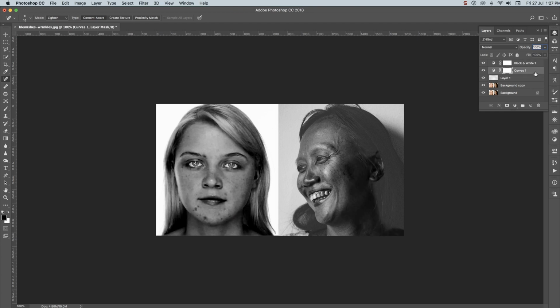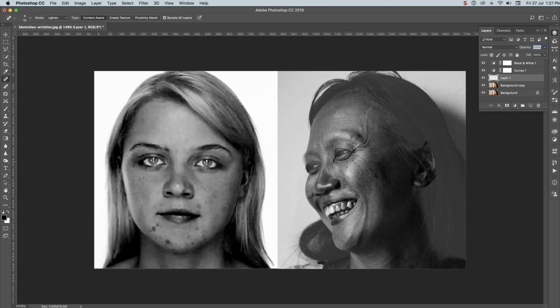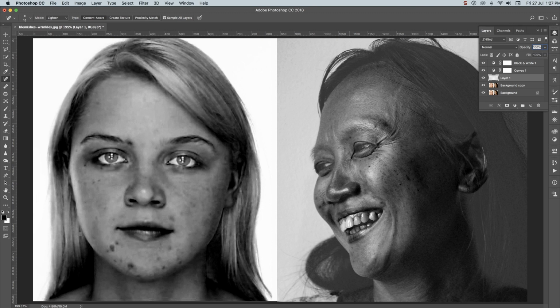Now also we are looking good. We've got our layer right here where we're going to make adjustments with the spot healing brush, and the spot healing brush is still set to lighten. Now let's just bring this up a little bit here, and now very good. What this is going to do is really reveal and make it much more contrasty in terms of finding more blemishes on the skin than maybe you would otherwise if you're just looking at your original image.